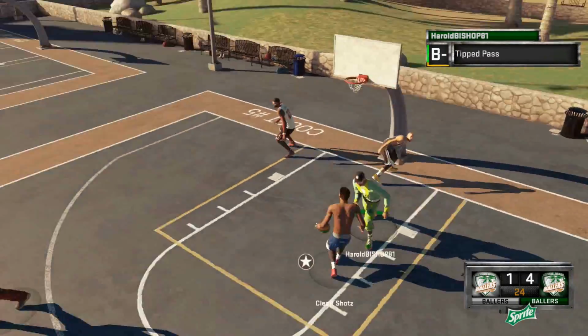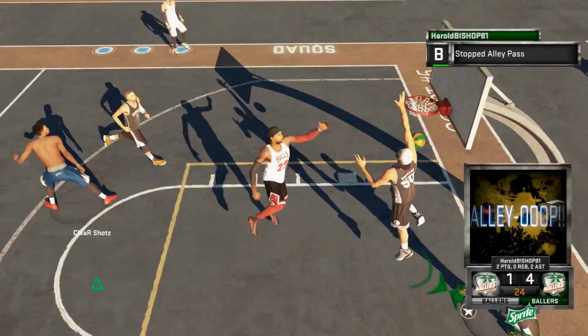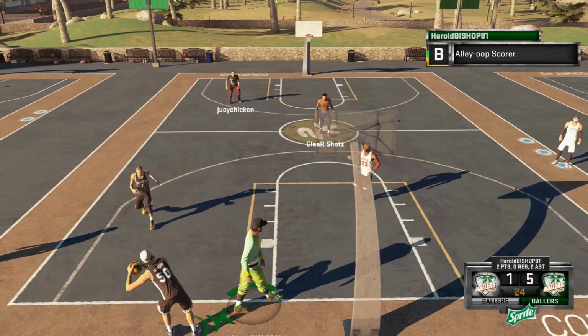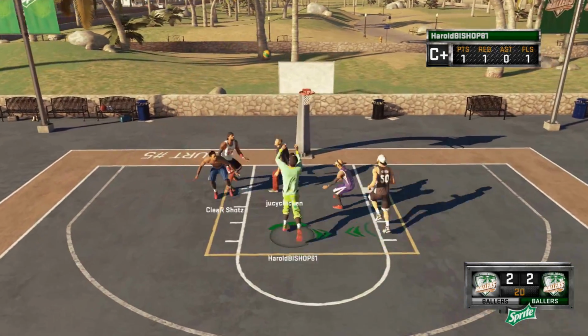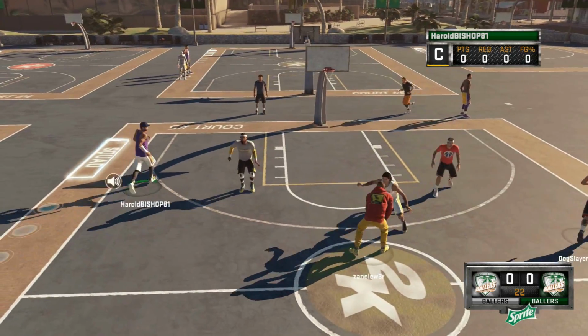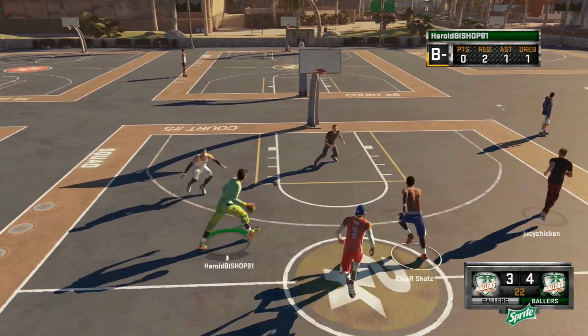Same with your blocking the alley-oops. You hit that X button, the same as steal button. It works exactly the same way. It's still an intercept, whether it's an alley-oop or a pass. And never give up on that alley-oop interception. As you can see, from far out, you can still get to it. If you can get there before the other person, you got a great chance of getting that ball, either tipped or, as you can see just there, actually completely stolen.